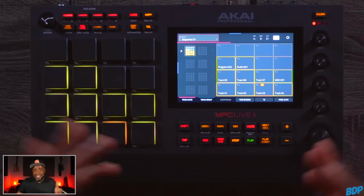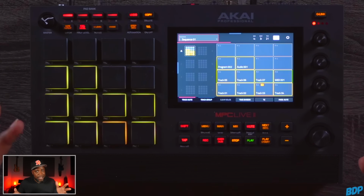But, like I said before, this is a little bit different. Don't know if they're going to change it later on down the line. If we make enough fuss, they might, but if everybody's happy where they're at with the new linear sequencing and how it is now, they might just keep it like this. So we'll see how this goes.